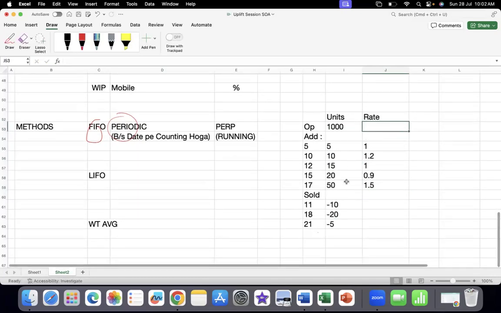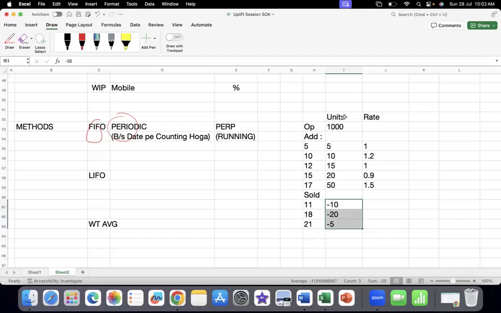So what is going to happen if you have sold? We need to reduce it. Let's reduce it to 4 units. Because you're doing an inventory valuation and you're using a FIFO method, it means the first stock which you have is being sold out of the prior stocks. So if you're going to sell 10 units, it would be 4 from this, 5 from this, and 1 from this. And then there would be a consolidated rate which would be given to you in the question as well.